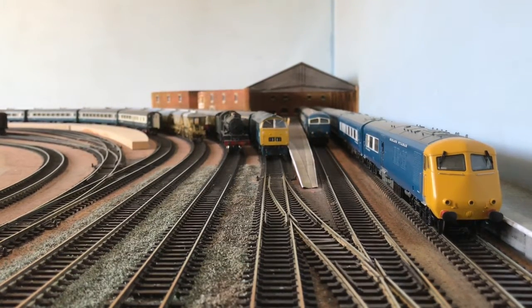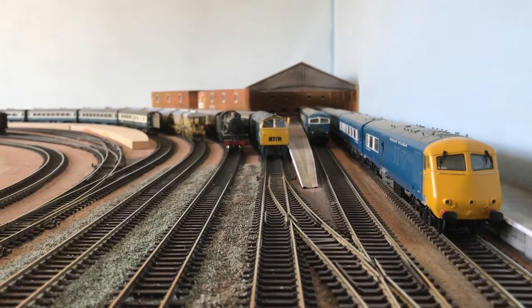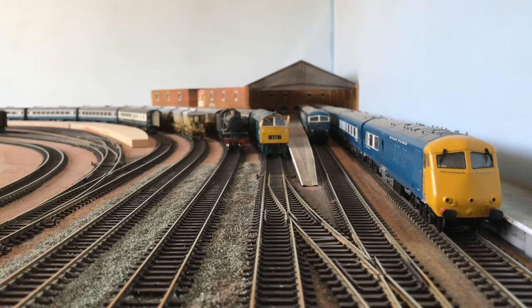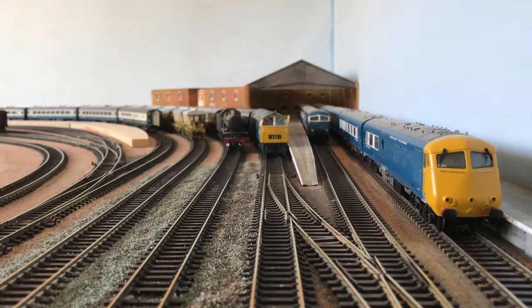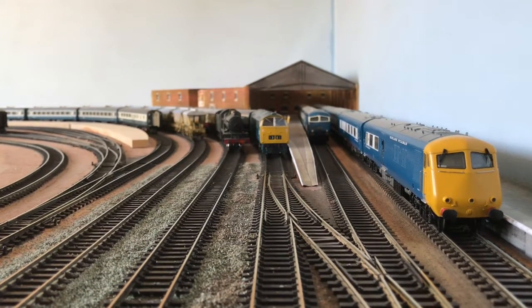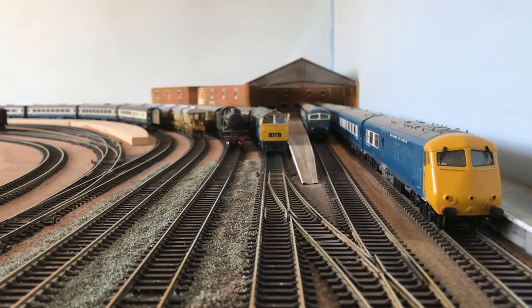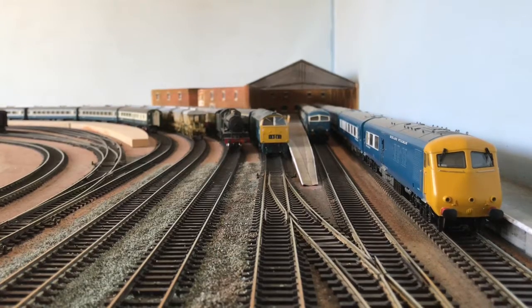This is the 6th video in the series, and I'll be showing you a couple of areas that I've been working on over the past month, and we'll watch some trains running today. The two areas that I've spent the most time on are Sydney Gardens and Paddington Station. So quite a contrast between the two, but things have moved on a little bit, and there's a few things to see.